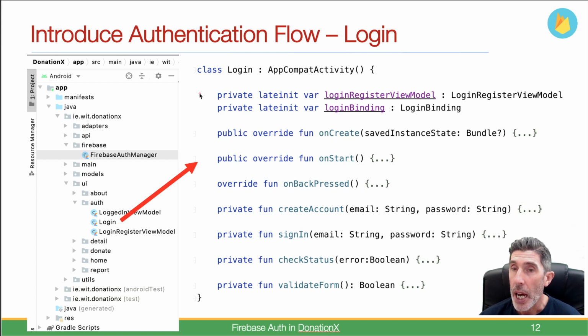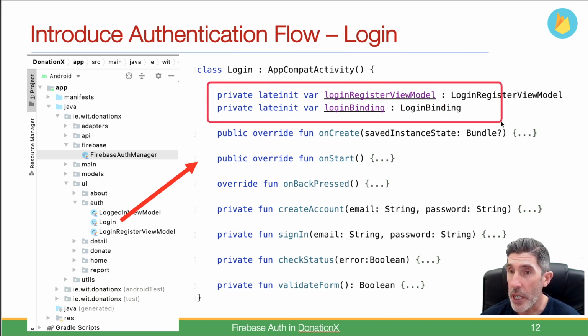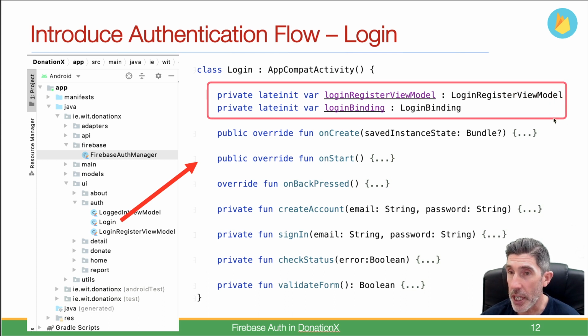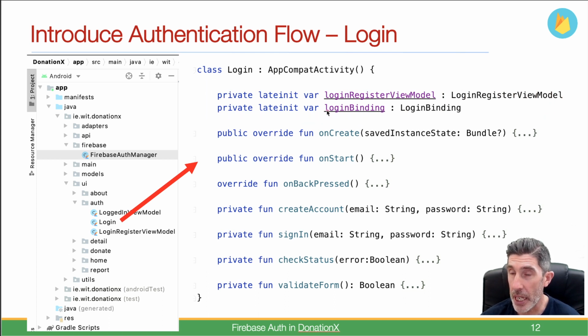Here in our login class, we have our login register view model, to access the view model itself and get at the underlying data and our authenticated user, and our login binding to access the buttons on the screen. We'll have a look at that in a minute, but basically we have our two buttons, our sign in button and our create account button.